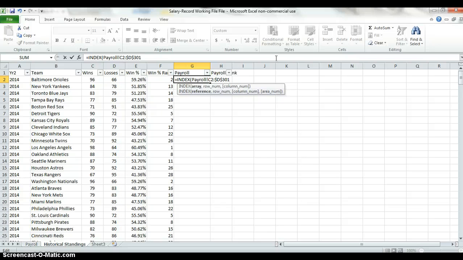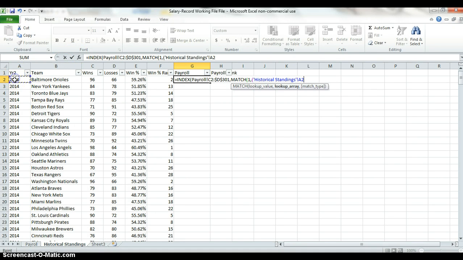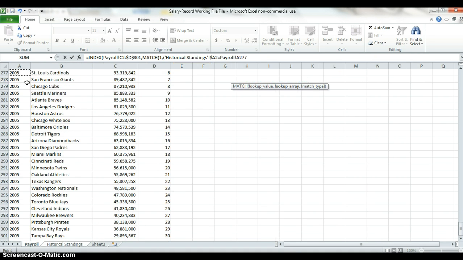Let's lock our range. And then we need to do our first match function. Look for the value of 1. And say, does 2014, lock our column, equal any of the values in our year reference in the payroll data tab.